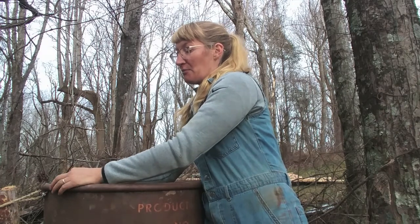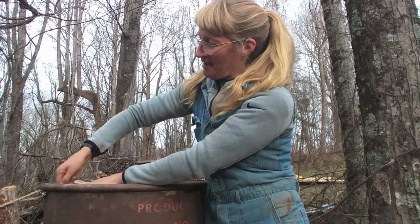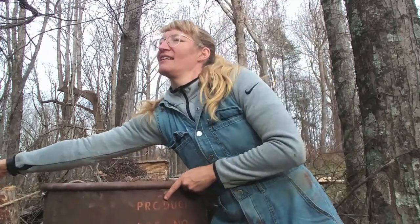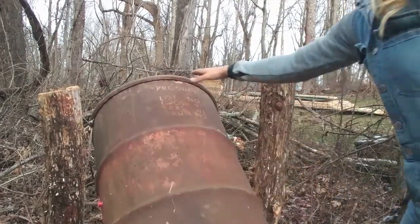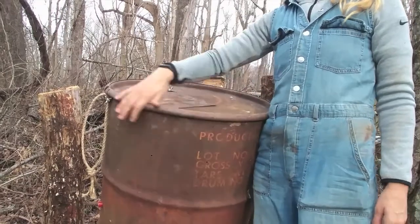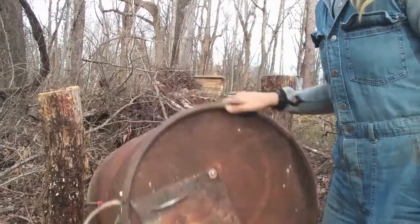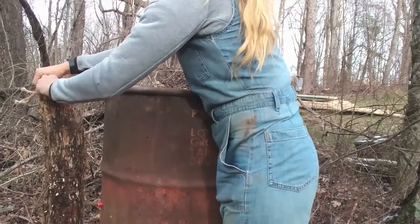I've never used a compost tumbler before — I've only seen them at Plenty. The ones that Mark made there look pretty cool. Let's give it a turn. It's probably a lot of avocado seeds in there. Not so bad so far. I'm hoping that once it's done, I'll just take that ring off and pour it right into a wheelbarrow from here and start over again. We'll see how it goes when there's a whole lot in there — it'll be a different test.